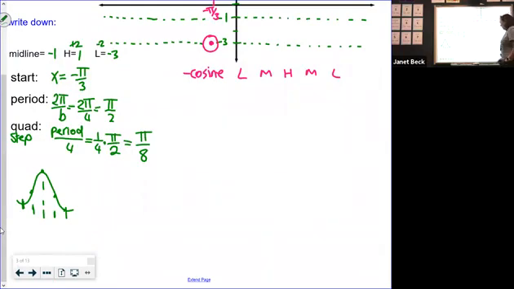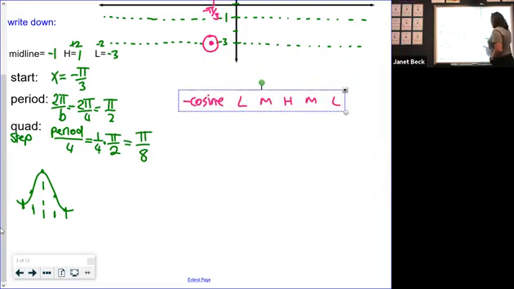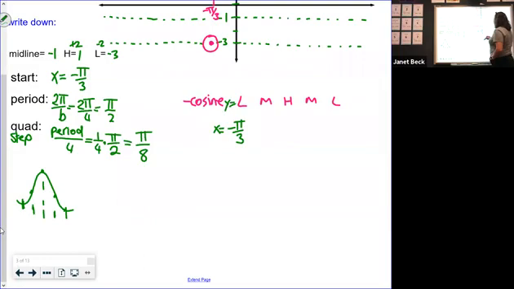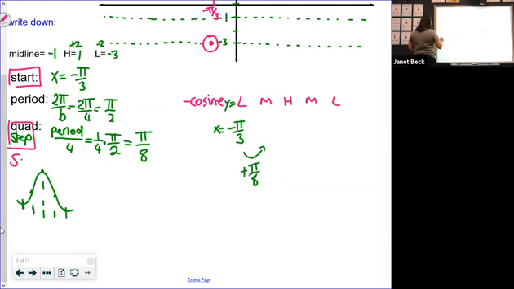Okay? Now, that's going to be very difficult to graph, because if I've got this pattern, let's move it down a little bit. I'm going to start at negative pi by 3. These are y values, these are x values, so that would be 1 point. But to get to the next point on the midline, I have to add on pi by 8, and that's awkward. Remember what we said on Friday, that your start and your step need the same denominator.